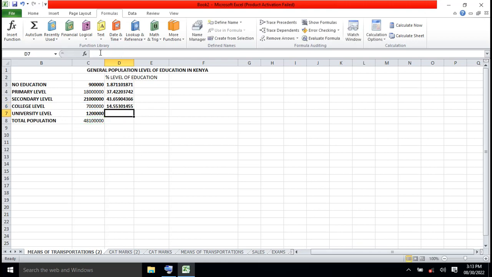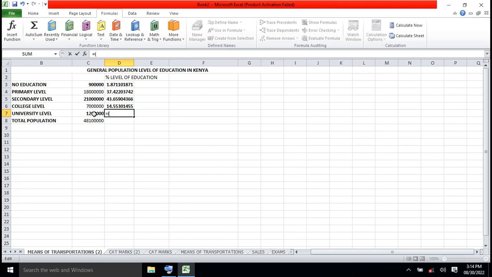Then I go to the second to the last, same procedure, open with the equal sign to initiate any calculation. Any formula you apply, you're going to have to use the equal sign first. That will trigger Excel, or communicate to Excel that you want to perform a calculation. So you have the equal sign there, and then you open with a bracket.